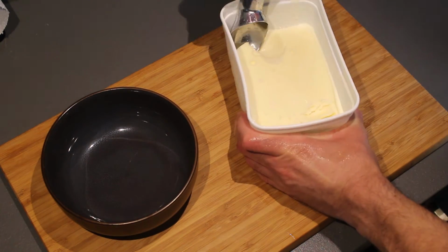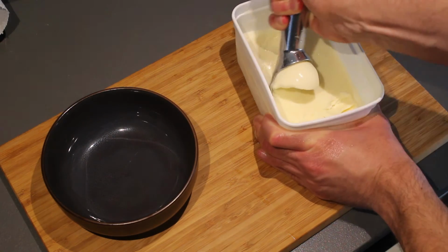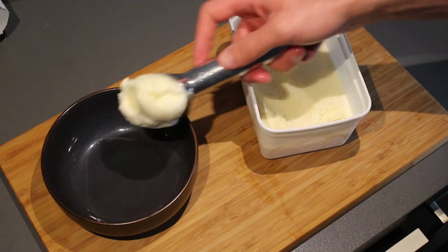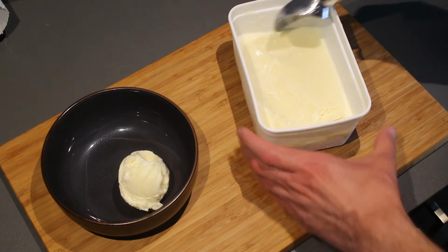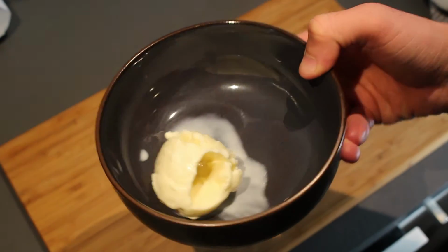Alright, as I was saying, just get yourself a nice roll of the ice cream. It's a bit firm still, but manageable. Oh my god. That's one scoop. I'm gonna start off with that because I don't feel like eating too much of it. And there you go. It pretty much looks like regular ice cream.